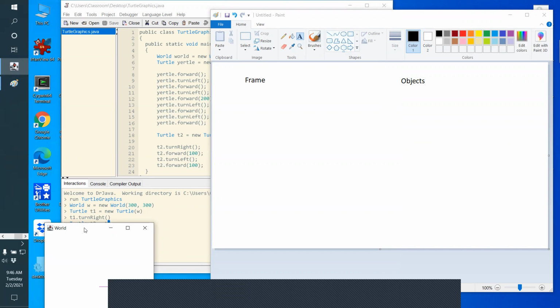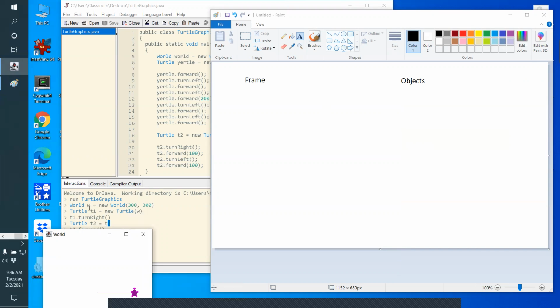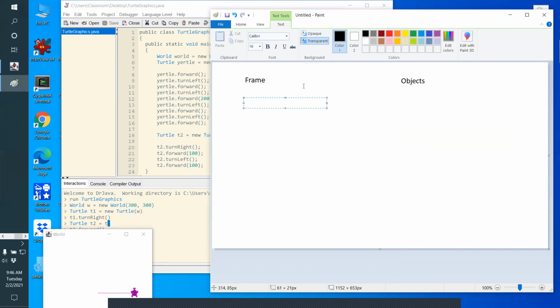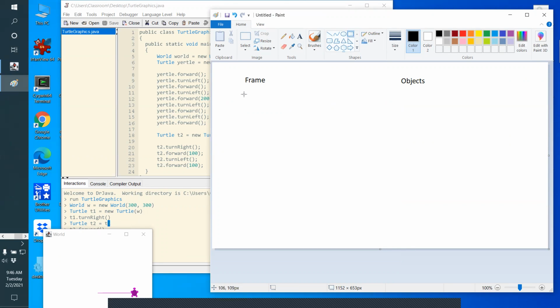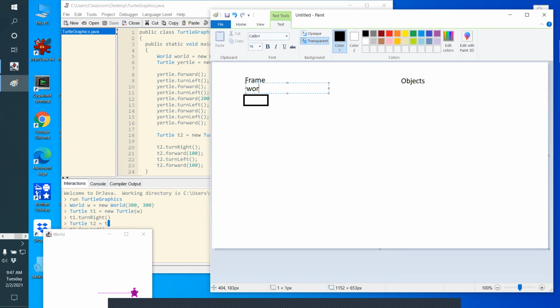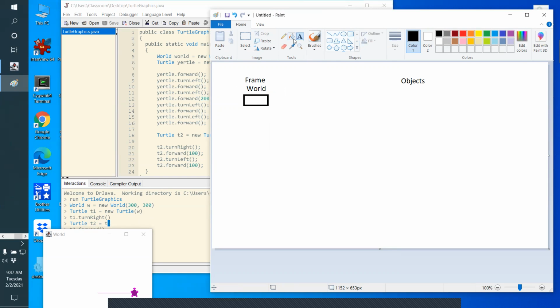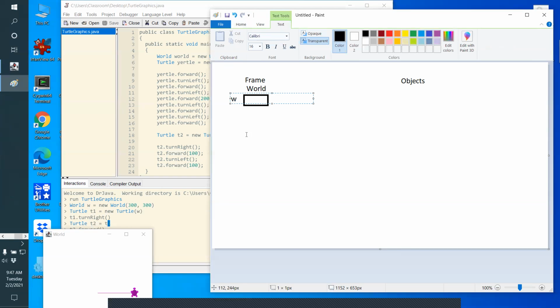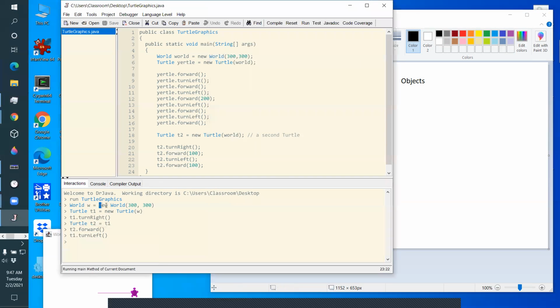My first line of code created a world variable. If it was in the Java visualizer, there'd be a little box over here. This is a world variable, and this world variable has the name W. Now this part over here created a world object.